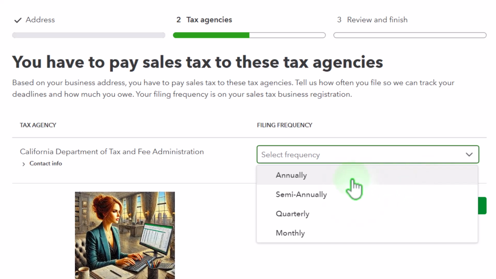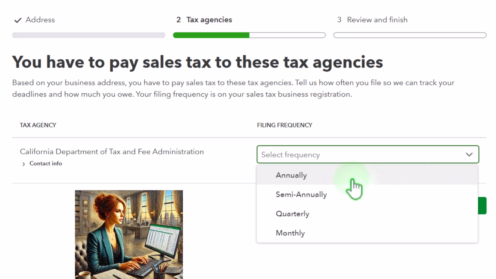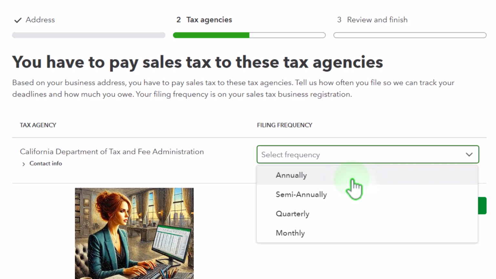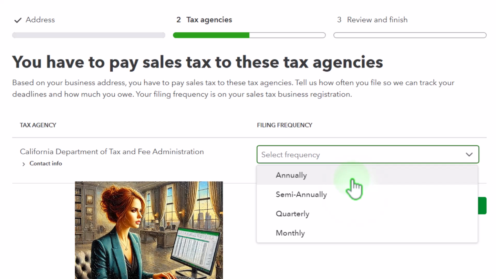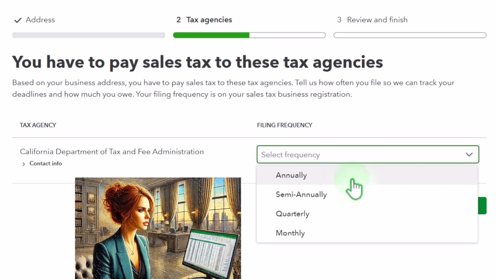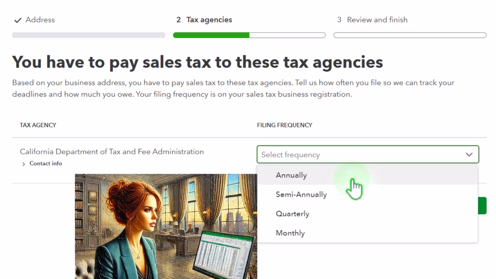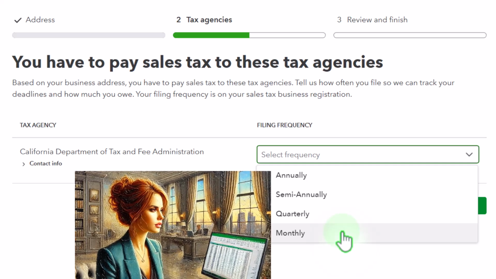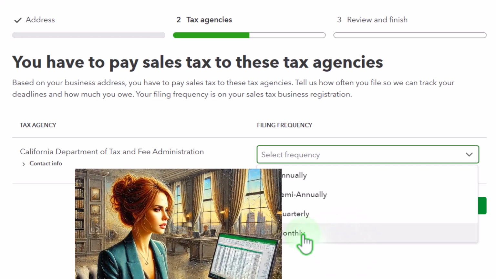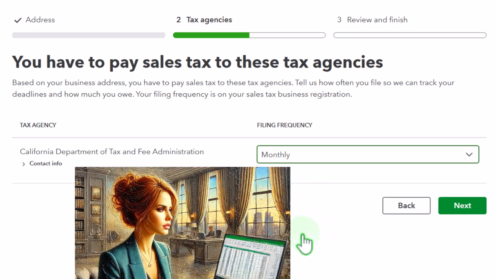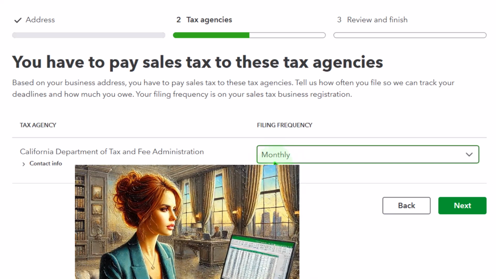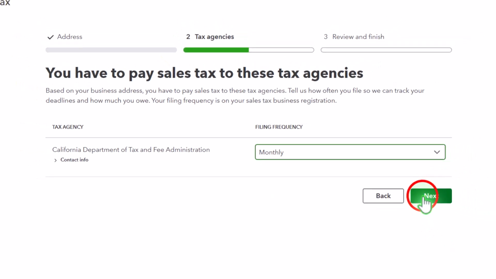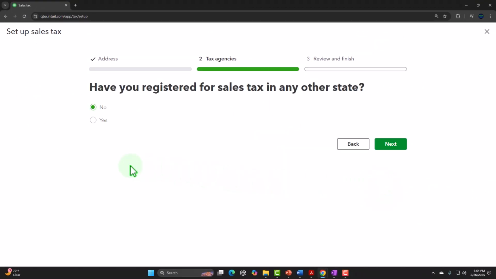Why? Because they're not as concerned, right? So they're going to say, we're not going to put an excessive burden on you to pay us on a monthly basis because you don't make that many sales, so just pay us on an annual basis. But if you make a lot of money, then they want their money sooner, and we're going to imagine a monthly basis for our purposes, because we're only going to do a couple months of data input, and therefore a monthly basis will give us some practice on calculating the sales tax and then paying it. So we're going to do somewhat of a generic problem in our case.